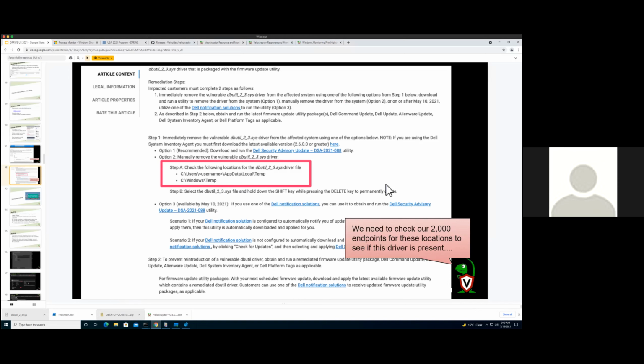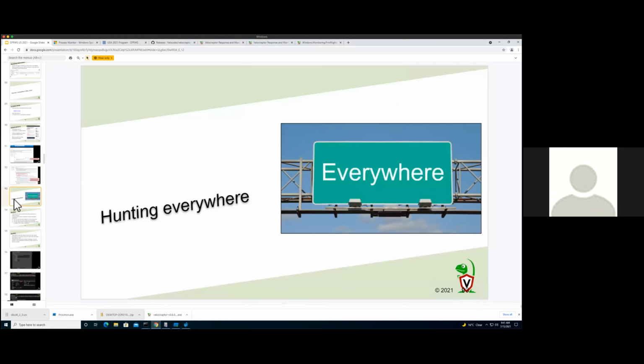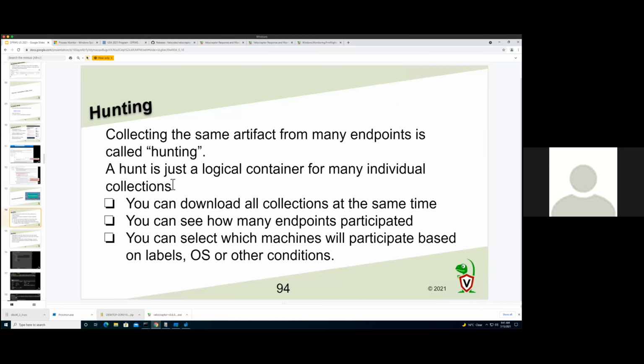So this is another example of how we can use Velociraptor to quickly respond to these kinds of things. So let's go and hunt everywhere and see which machines have this thing. Hunting, again, is collecting the same artifact from many endpoints. That's called hunting. We've already seen an example of that. Hunting is just a container, just grouping together individual collections.